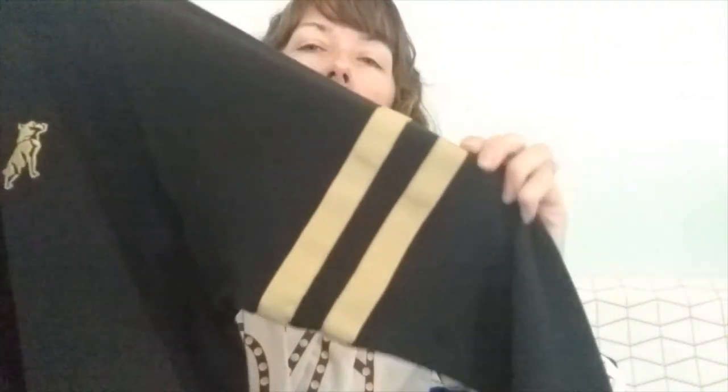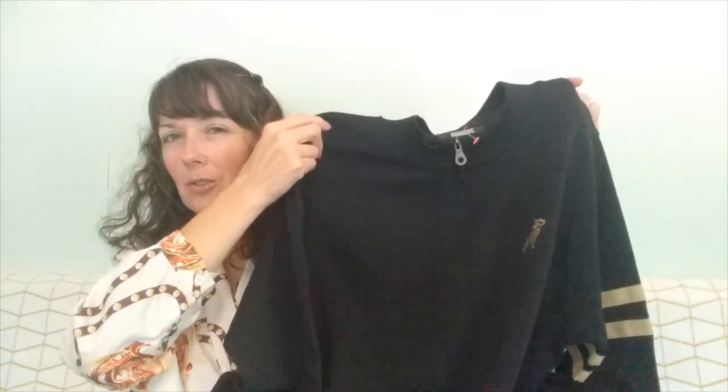This jacket — I haven't decided if I'm keeping it or selling it. It's like a work jacket called MAC — MAC licensed product — with a little dog on it and gold trim on one sleeve. I looked it up and some were selling for about $99 new. It seems to be a pretty good brand, like a men's work brand. But I just like it because the little dog is on everything. It will probably end up in the sell pile, knowing myself.